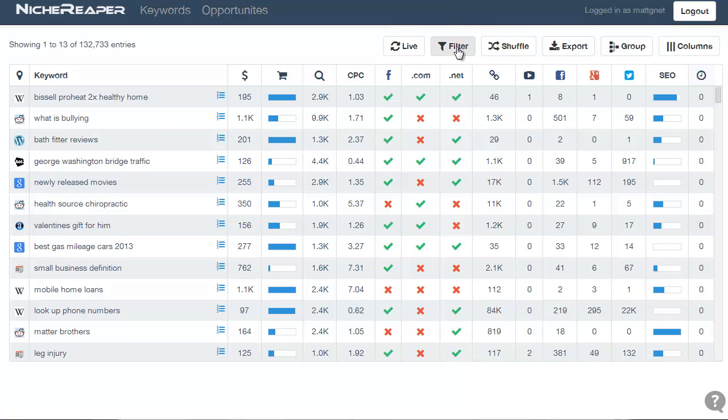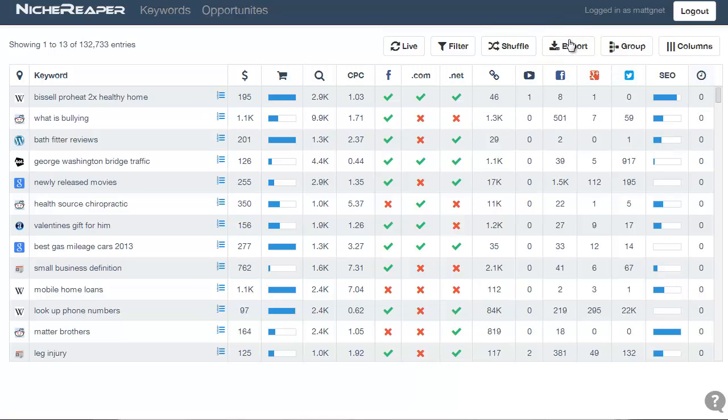Now the filter option I will come back to in a moment or two. We'll cover that last because there's a bit that we can look at there. The shuffle option simply picks a random spot in the database and takes you to that keyword. So it's a great way of randomly jumping around to look for an idea. Now I found some fantastic keywords using this option, and it can be almost as addictive as using the live feed itself. So I highly advise having a play with that and seeing what it comes up with for you.